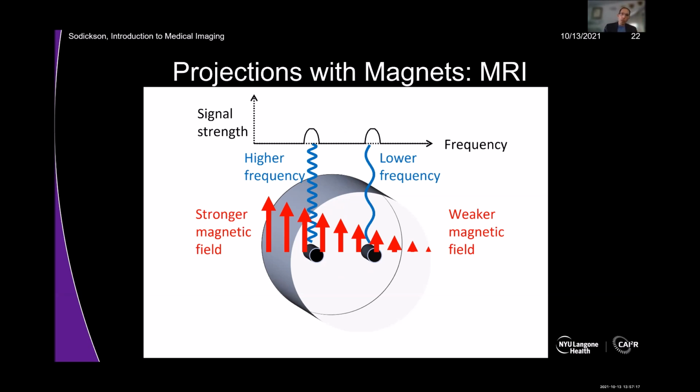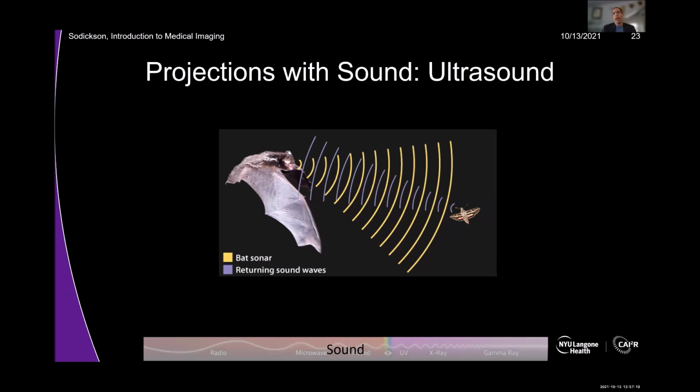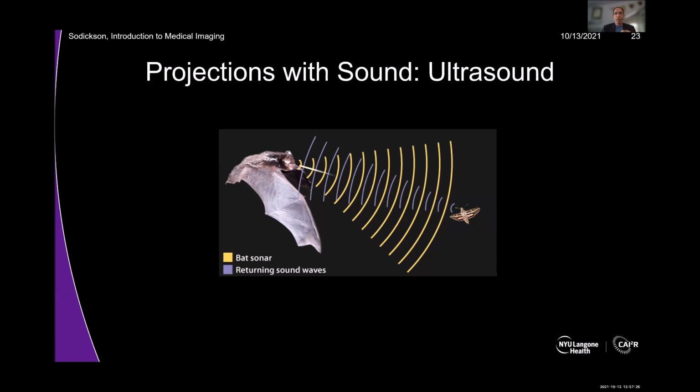And then the last one I'll show is that you can, of course, create projections with sound as well. And we were not the first species to do that. Other species like bats figured out echolocation long ago. And you know that from the return time of the echo of a ping that the bat sends out, it can tell how far its tasty prey, like this moth over here, might be. And you can, if you can focus your beam, create lots of different lines and generate a set of images from that. But what if you don't have perfect focusing, like the bat doesn't?